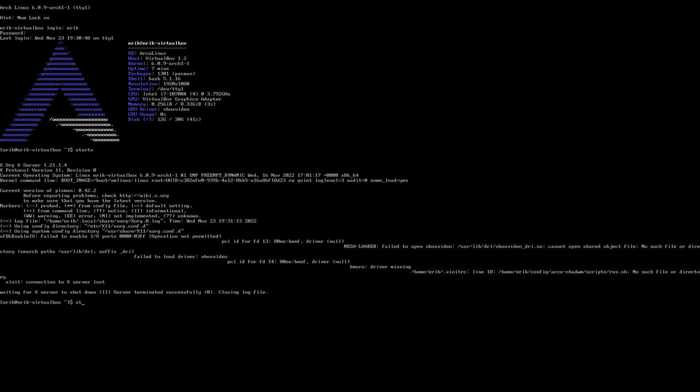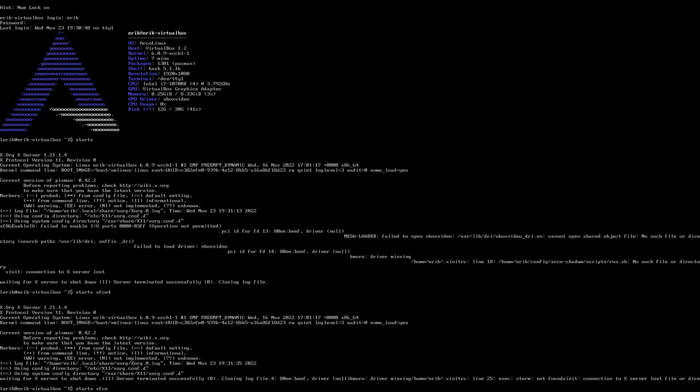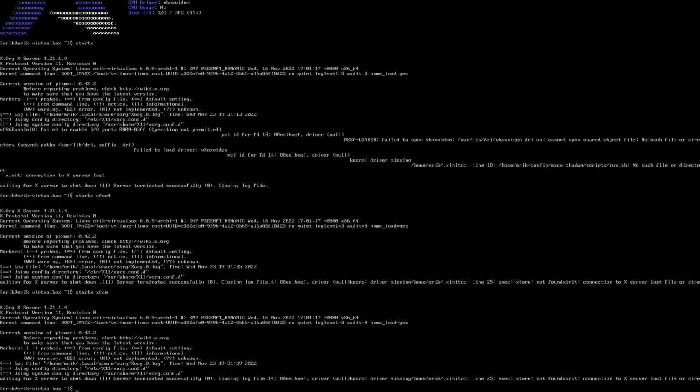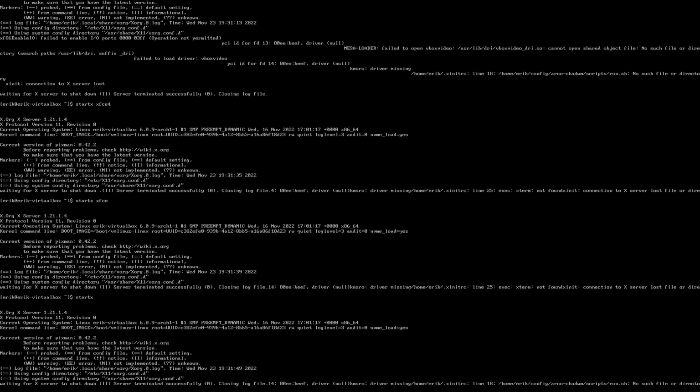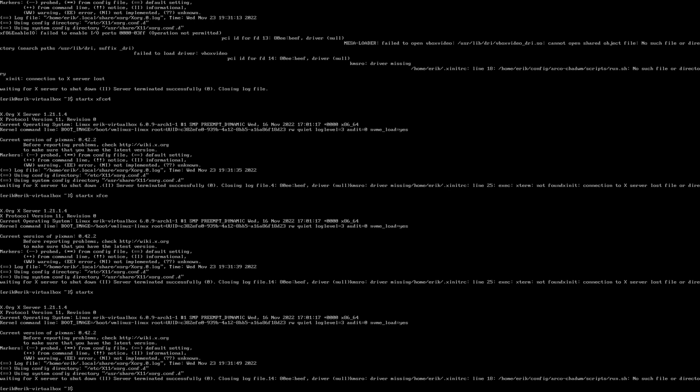So, Startx XFCE 4. That's not it. Startx. I've changed it from XFCE to CHDWM, so I get this. So.